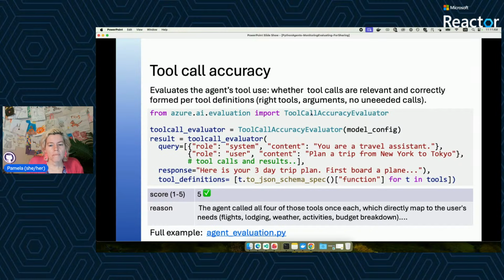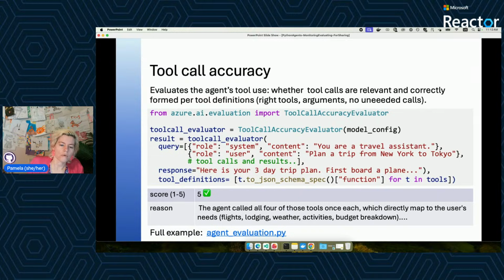So what we do is we import the evaluator from the Azure AI Evaluation package. It is built in. We set it up with an LLM. We do need to point it at an LLM, because this is an LLM as a judge. And then we're going to pass in the messages from the current agent. So we're going to pass in the system prompt that got sent to the agent, the user's question to the agent, and all the tool calls that got sent to the agent.